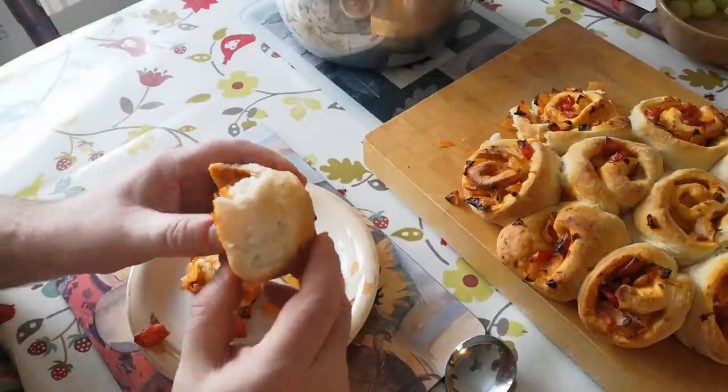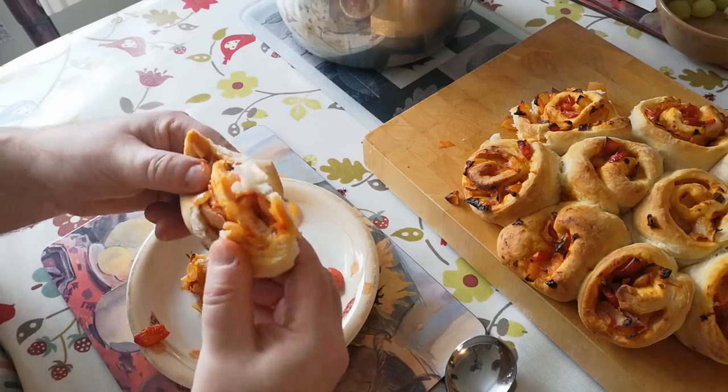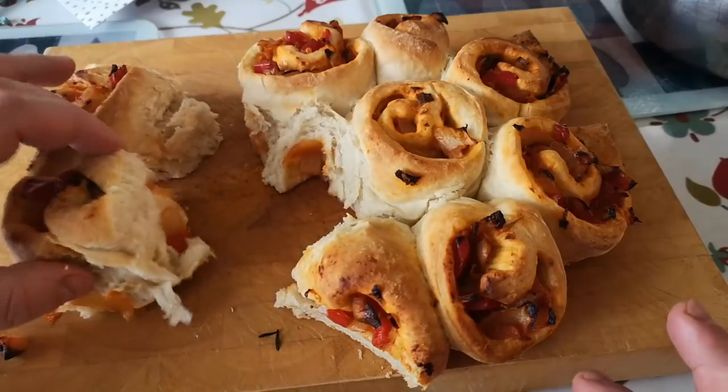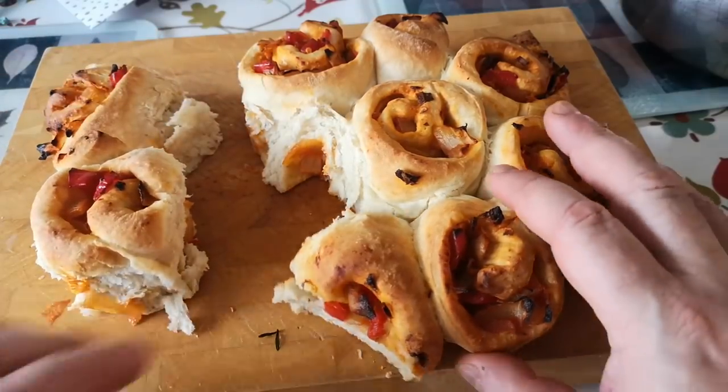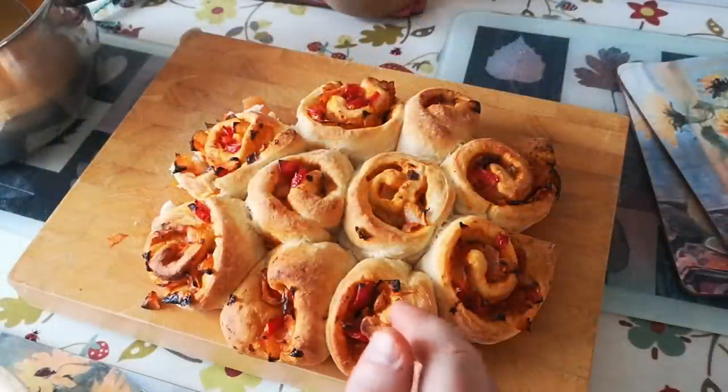So if we just take a close look at this bread, you can see it's still a little bit doughy on the inside, but it's wonderfully soft and luscious and so tasty. So that was my spicy spiral sharing bread. I hope you found that interesting.